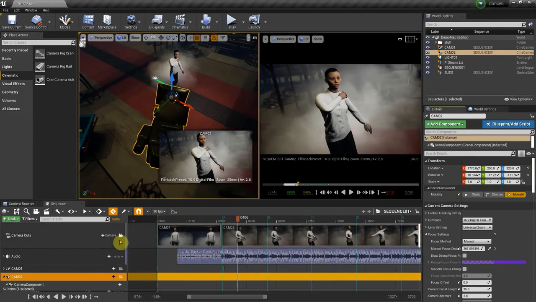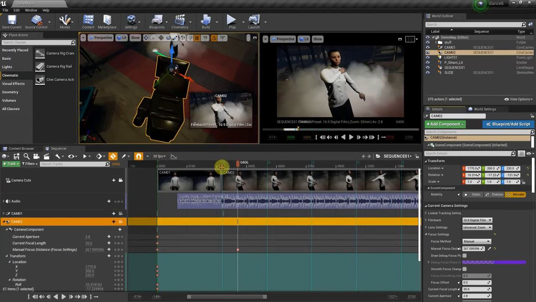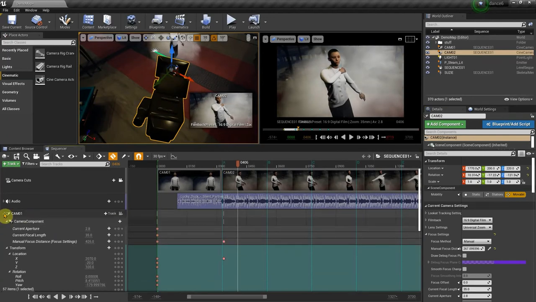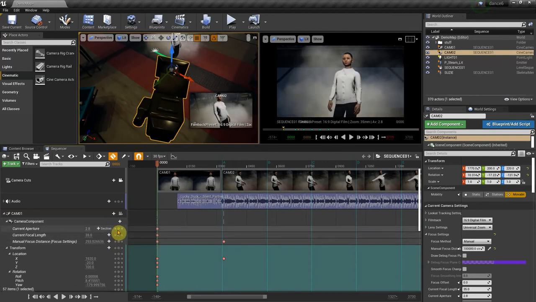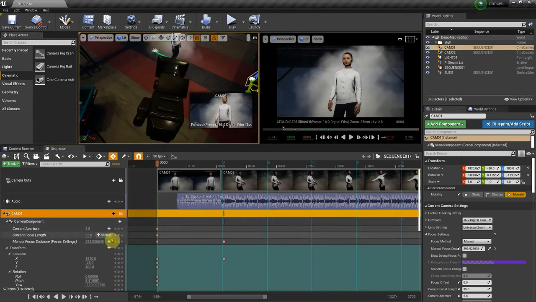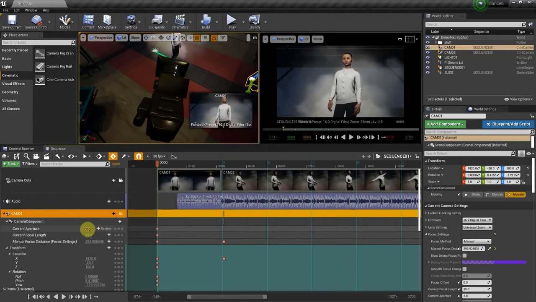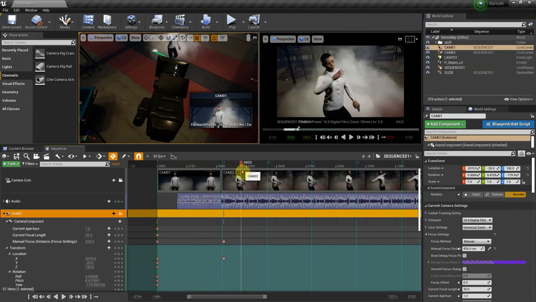Now, I didn't do this with the previous one, did I? Let's just go back to camera 1, just so I can point this out. To get a more dramatic, narrower depth of field, as you'll recall if you use cameras, all I'm going to do is go back to where I set the aperture on camera 1. The wider open the iris is, the narrower the depth of field. So if I set this right down to 1, then that should increase it further. I don't know if that was too subtle, but now that it's on aperture 1, the depth of field is even narrower.